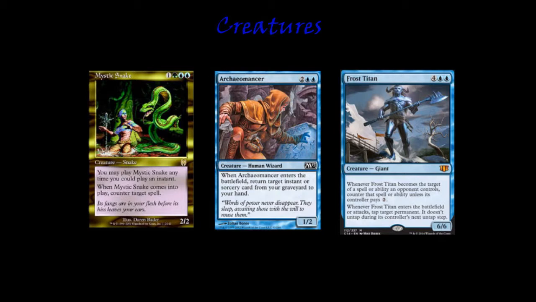Counter spells that can get obnoxious. Arcumancer to get your own spells back, and Frost Titan to tap down your opponent's board. Pretty cool stuff.